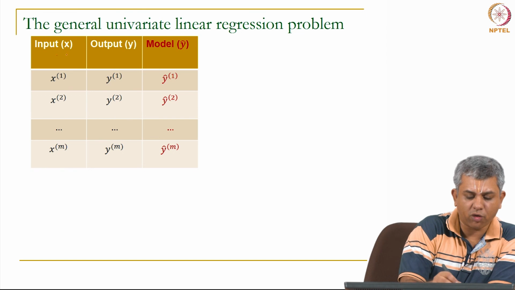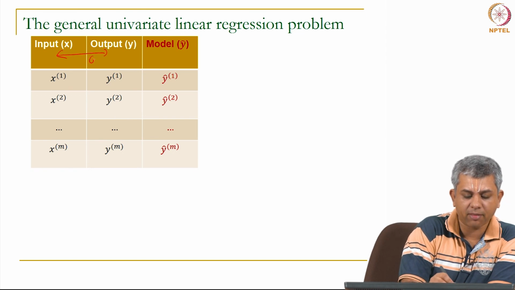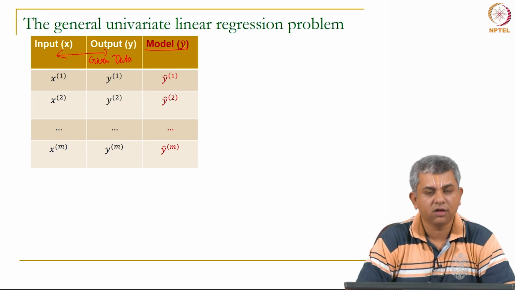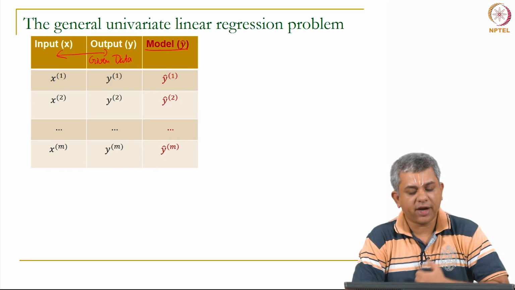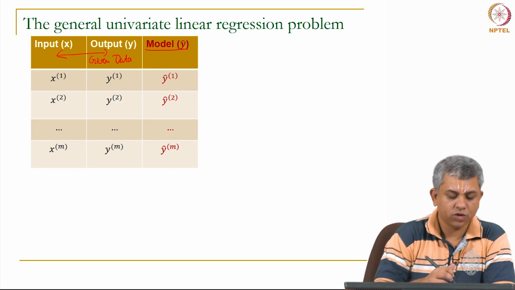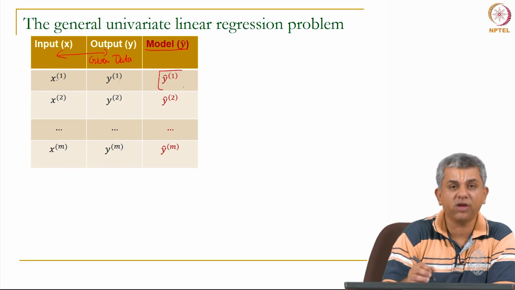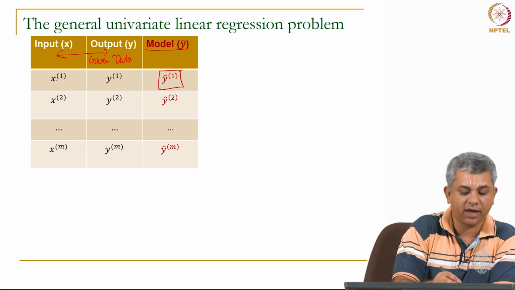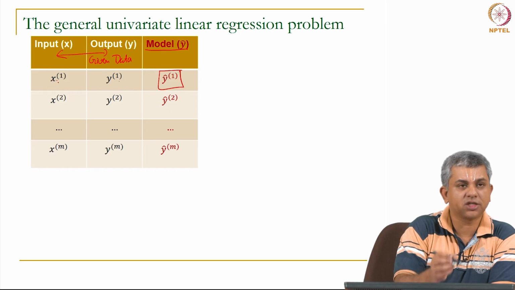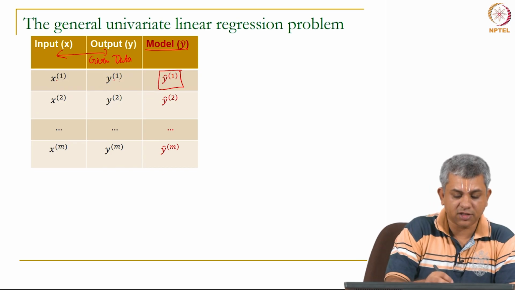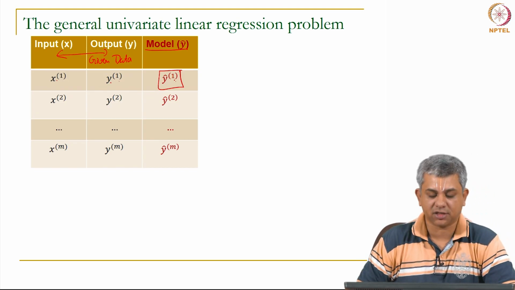Now, let us look at how you do the fit. Here the input and output are the given data, and y hat is our model, above and beyond the data that is given. So, you have x1 y1, but you are guessing what y hat should be for the given x. Remember, in the example we gave, x was temperature, y was the thermal expansion coefficient. This is the actual and you will guess something else.